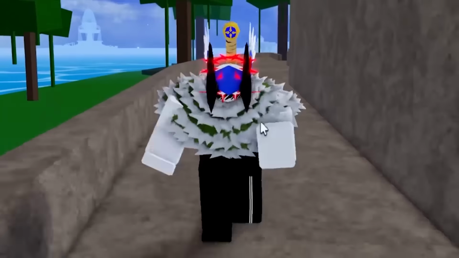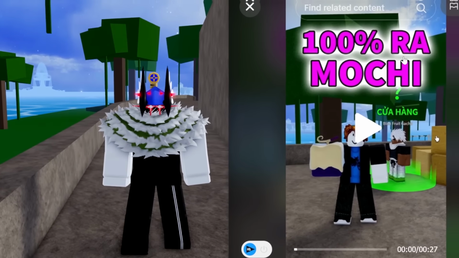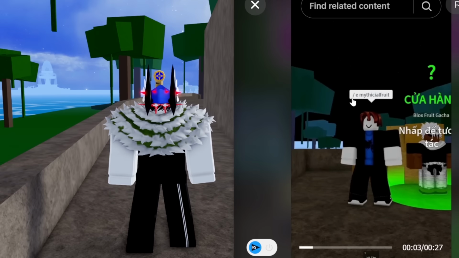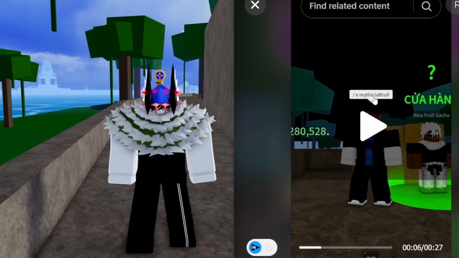And let's go on the second one. Okay, here we got a 100% dough fruit, I guess it says here. I don't know. He's holding a dough fruit, so I'm guessing it's a dough fruit, okay? He's also typing /E mythical... Wait, you guys see how he types it? He doesn't type mythical. Oh, maybe I have to type it like that. Okay, so mythic-i-a-l fruit, okay. I guess I typed it wrong.